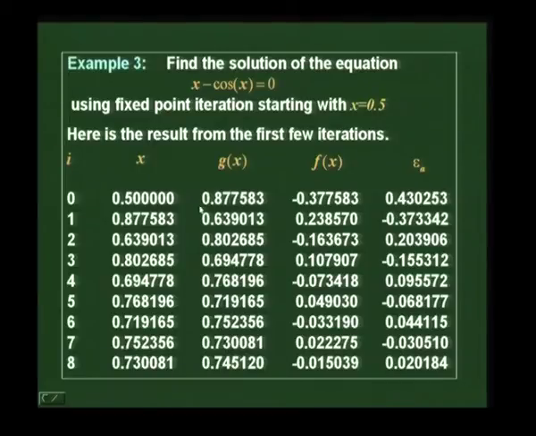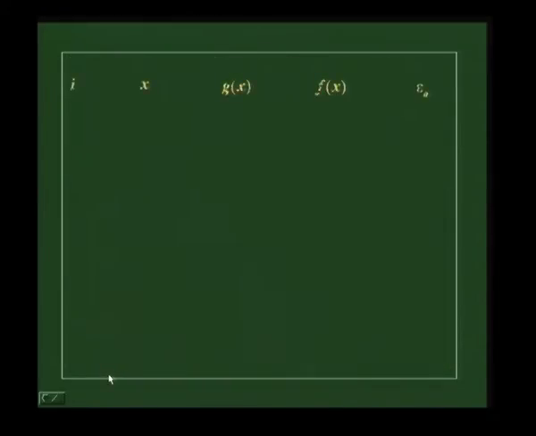So we'll find the g of x value, and I have also written the f of x value here, which has to go to 0. That f of x now is x minus cos x. So I just look at the g of x. Now the g of x is the new x value, and then I again find the g of x here, and replace x by that, and you go by this iteration scheme. Finally you have to reach x equal to g of x.